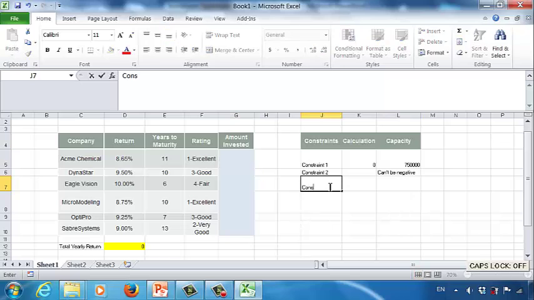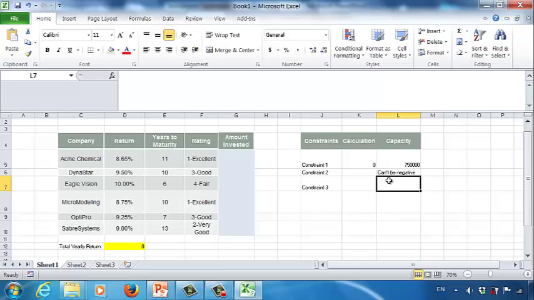For the third constraint, we know the capacity should be 25% of the total investment. So in cell L7, let's type in an equal sign, and then type in 0.25 multiplied by cell L5.